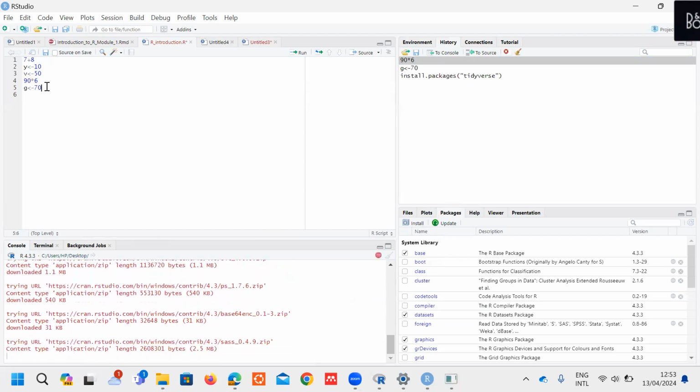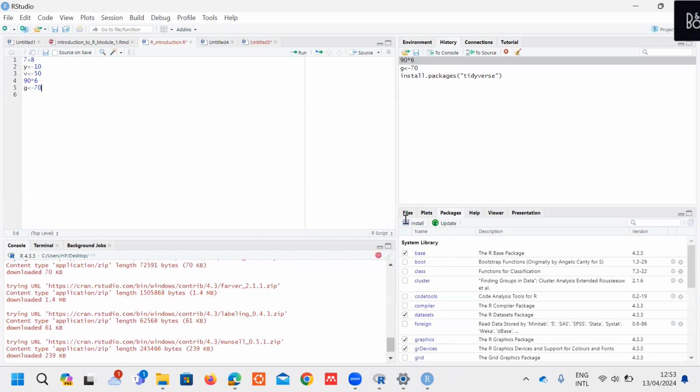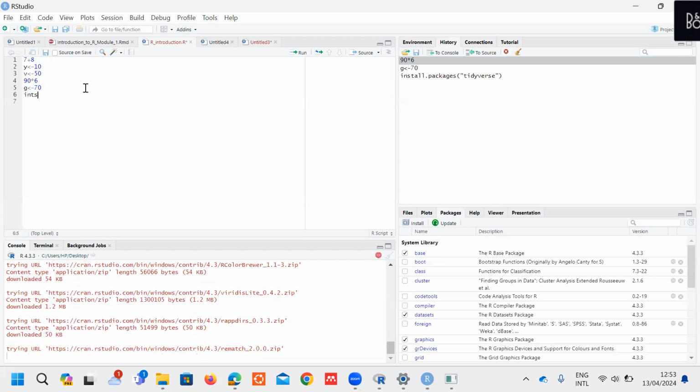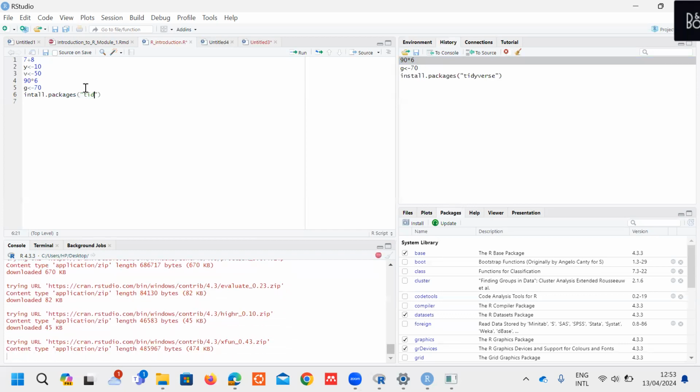However, later on, we will see that you can also write a command just within this script to do the install rather than doing it manually. So for instance, you can just come here and say install.packages, and then in quotation marks you say tidyverse.